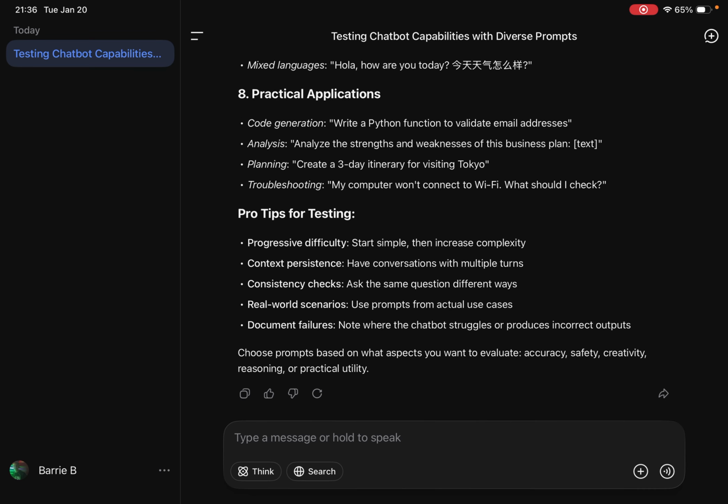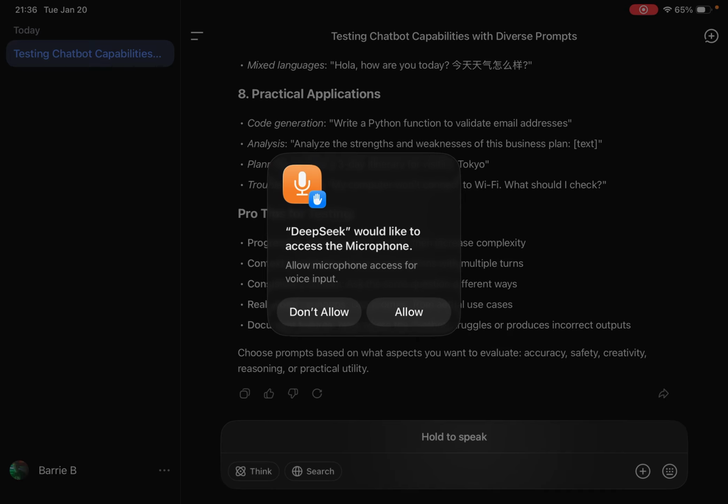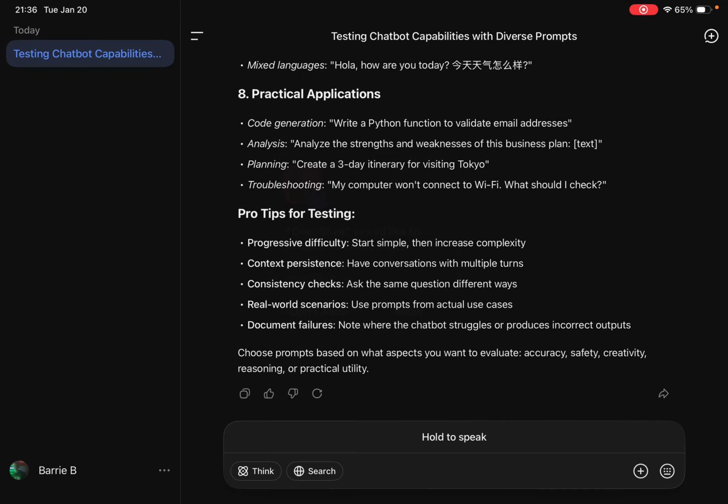When we've got that, we've then got a copy button, a like, a dislike, a refresh, and a share button as well on the right-hand side. So that's pretty cool. Now, can you see on the bottom right, we've got this new signal icon. Hello, how are you? Right, I'm going to try this now.